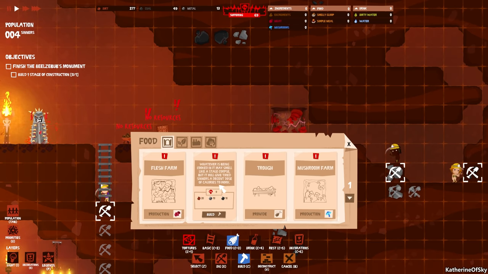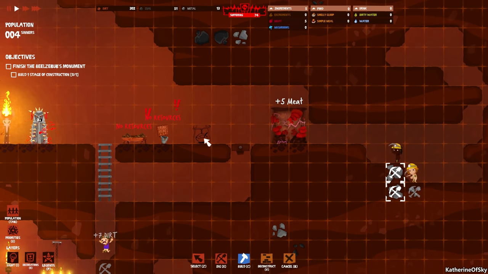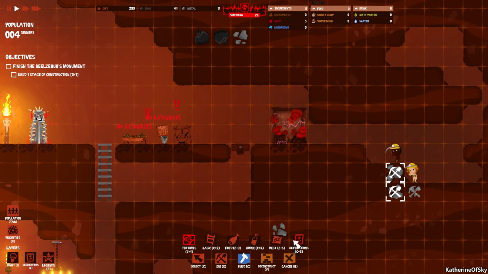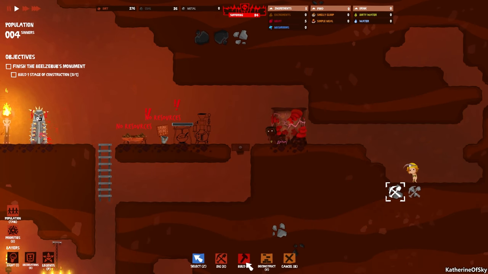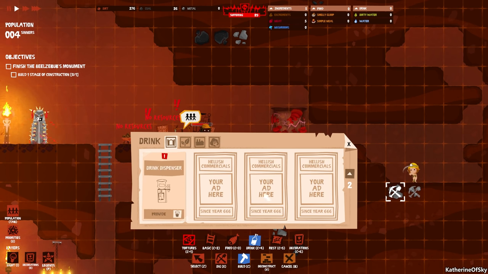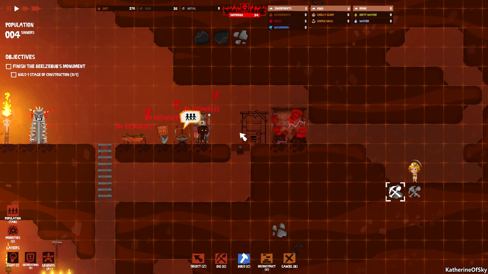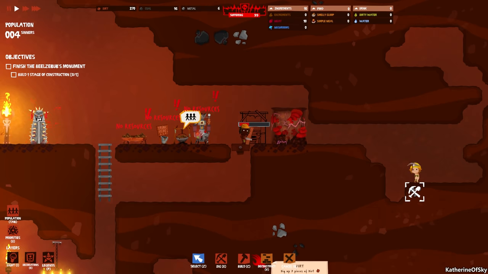All right, so food. Let's go ahead and get the next part of the food. So the cauldron is the making part of the food, as in the food is grown in this flesh factory here, plus 5 meat already, and then they have to cook it in the cauldron. Now they also have their drinking thing, the water squeezer, so we have to get that. And then there's another lovely thing that's part of the drinking category, which is the simple latrine. Yes. This is just a little bit crazy. And yes, they can use excrement as part of a food ingredient. Hooray! Yes. So anyway, we can just go ahead and build some of that there.